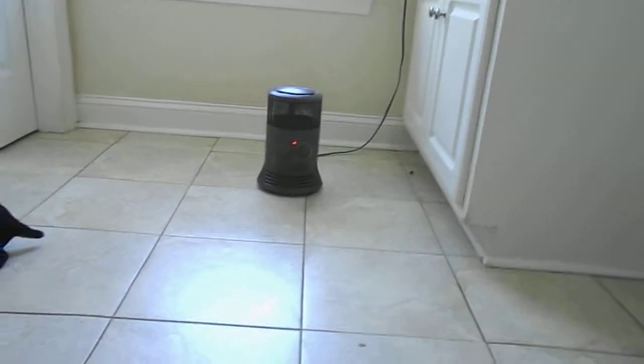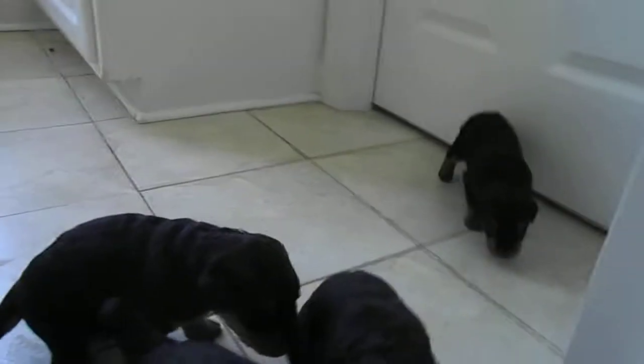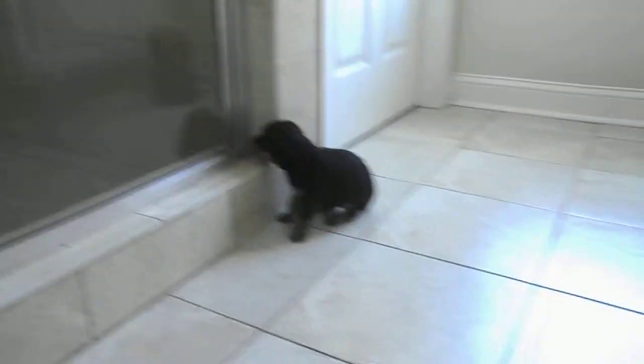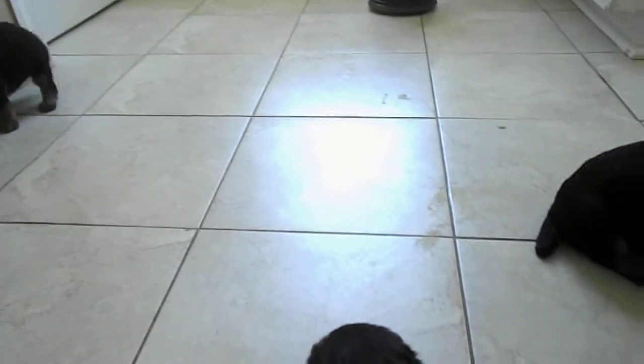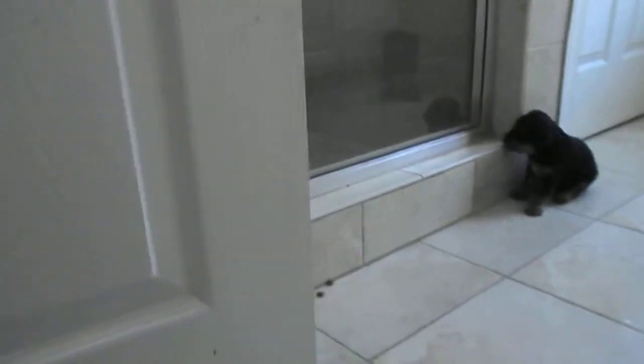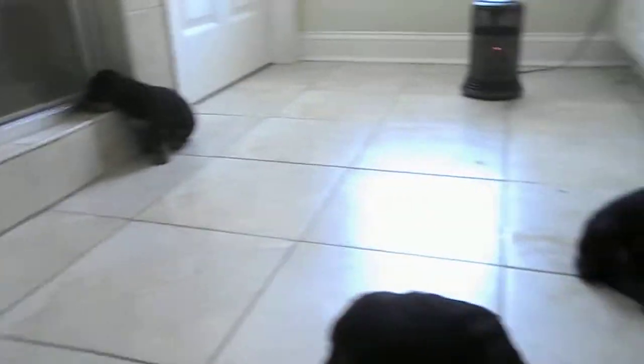I got a little heater there by the window just because sometimes there's a draft. Then we went ahead and installed a walk-in shower kind of thing, which comes in real handy. It's got a little bench in there you can put the dogs up on to keep them groomed and cleaned and what not. And as the puppies get bigger you might just take that door off to expand this little area for them to enjoy themselves.